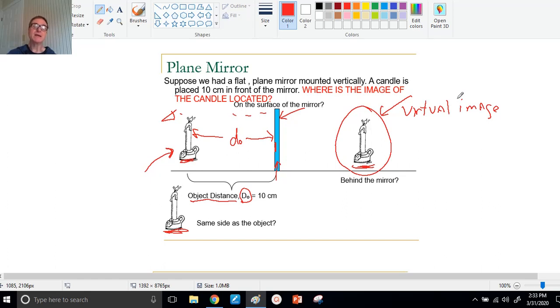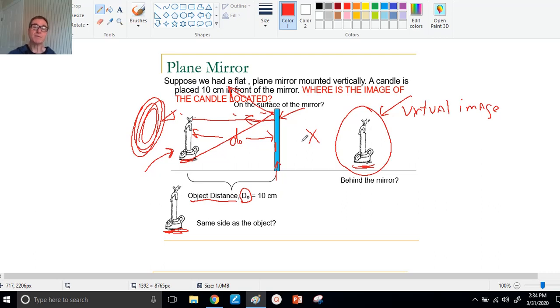I wouldn't get anything. And that makes sense because all of the light that is traveling from, say, this candle that's hitting the mirror, is being reflected. This ray would be reflected straight back. This one, when it hits the mirror, is going to be reflected off in that direction, because remember the angle of incidence and the angle of reflection. They're all going to be reflected. So all of the light is going to be on this side of the mirror. There's not going to be any light on this side of the mirror.